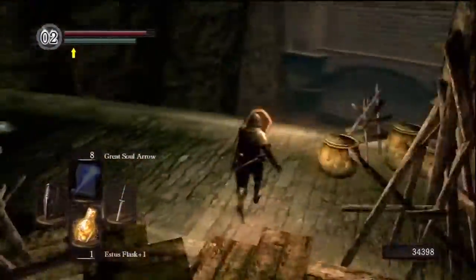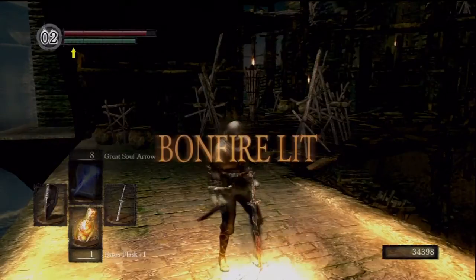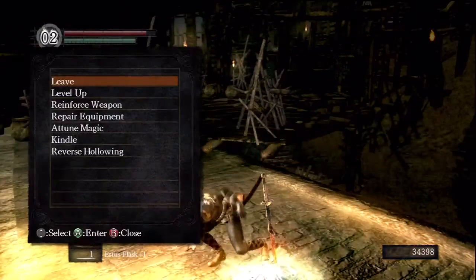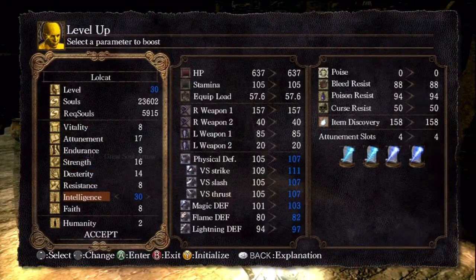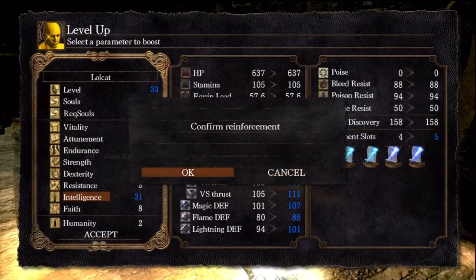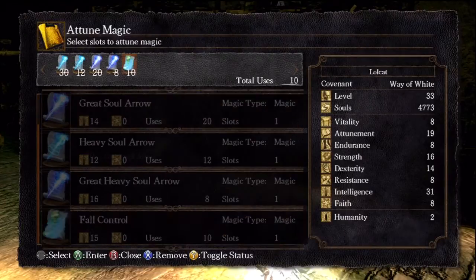And over here, salvation. The bonfire. Which is good. I was getting to be just about out of flasks there. I'm going to go ahead and level up a whole bunch. Let's see, I want to get some intelligence. I'll go ahead and get my next attunement slot. Yeah, I think I'm going to invest in some endurance, actually. Oh, I only have one left. Alright, whatever. No, I'm not. I'm just going to go hardcore intelligence. Yeah, that's good. Let's see, are there any other spells I can attune with my new slot? Ooh, fall control. I like that.